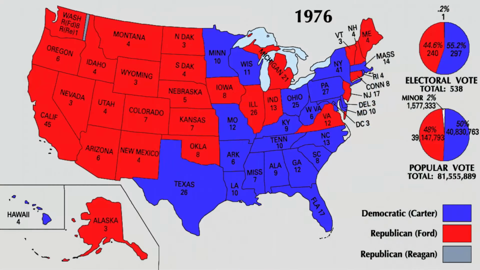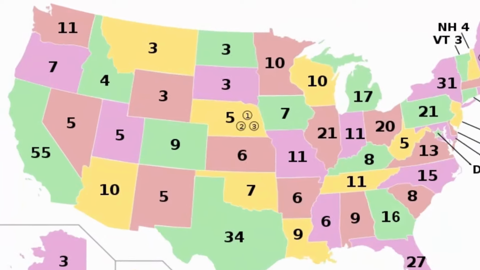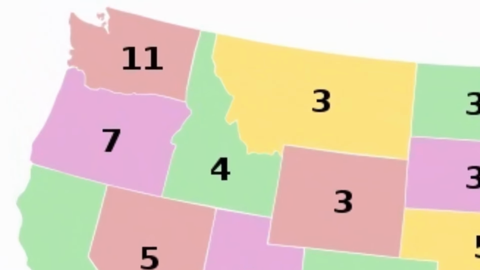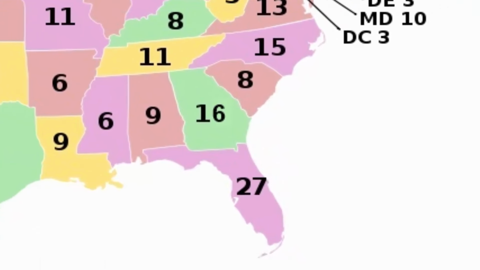In most states, the Electoral College process is a winner-take-all system. This means that the electors of a state will cast their votes for whichever candidate wins that state. For example, Oregon has 7 electoral votes. If the Democratic candidate wins in Oregon, then that candidate will receive all 7 of Oregon's electoral votes. Meanwhile, Georgia has 16 electoral votes. If the Republican candidate wins the most votes in Georgia, then all 16 electors from the state of Georgia will vote for that candidate.